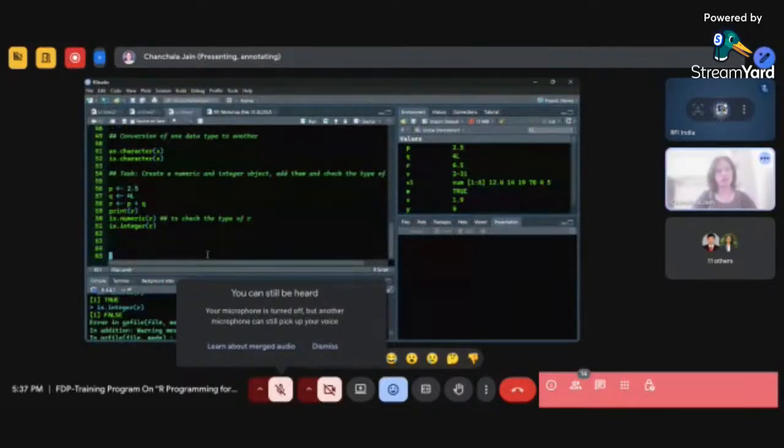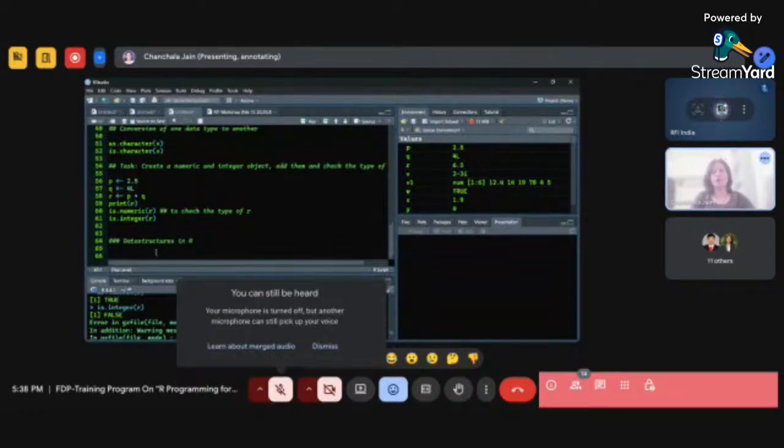So I'm writing the topic we are going to discuss today, that is data structures in R. Yesterday I told you how to create any object in R. Suppose I'm creating X as an object in R, and I have assigned one value to it.